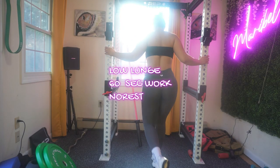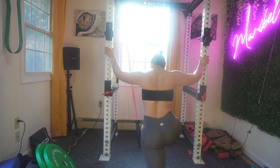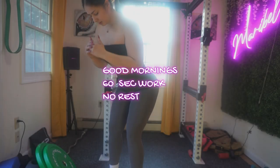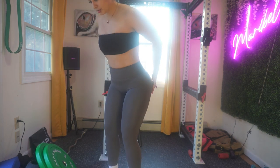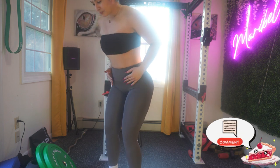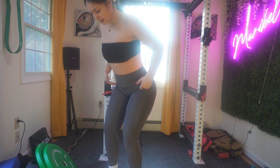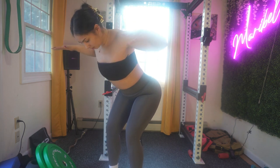Now we're moving to low lunge. Because this is a beginner workout, I'm holding on to the rack — feel free to hold on to anything. I still want your legs at 90 degrees, your core tight, and I want you to do each movement with confidence. You should be so proud that you are showing up for yourself. I really love working out because it gives me a clear mind. You can see here I'm doing good mornings, and you are working for 60 seconds with no rest. I'm giving you a variation of exercises — ones that raise your heart rate and others that help you recuperate.